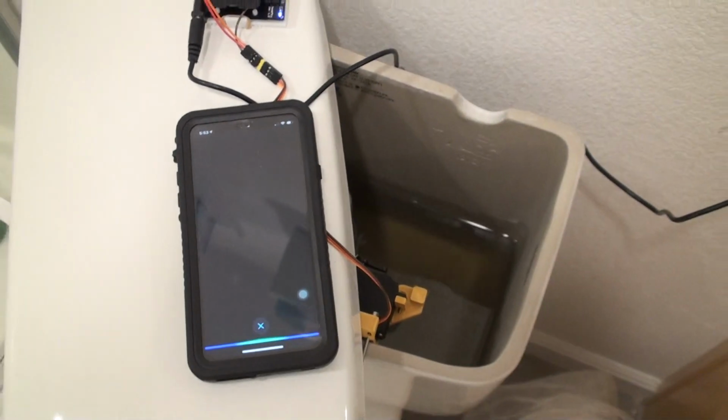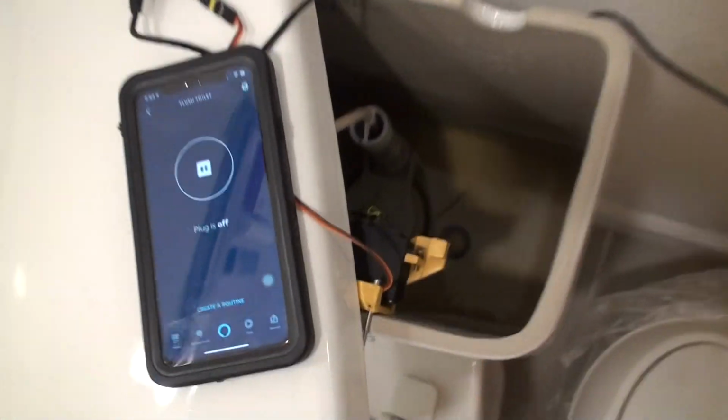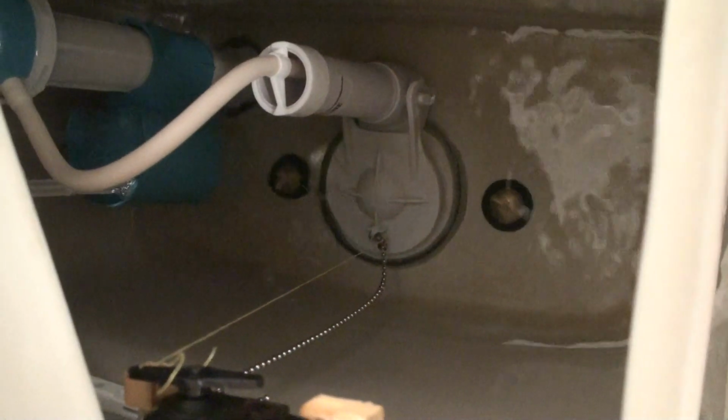Alexa, turn on flush toilet. Okay. Oh yeah. Yes, yes, yes. Woohoo.